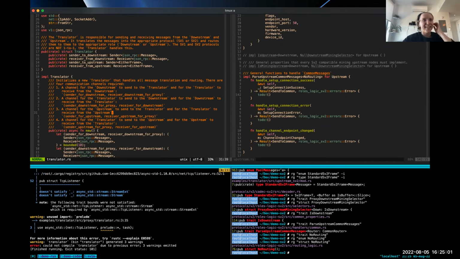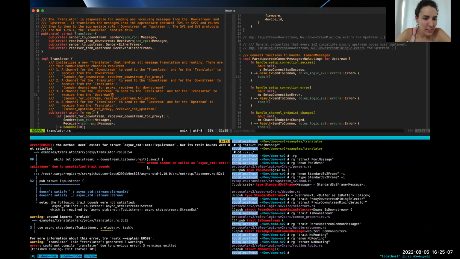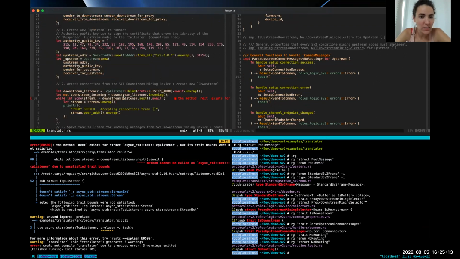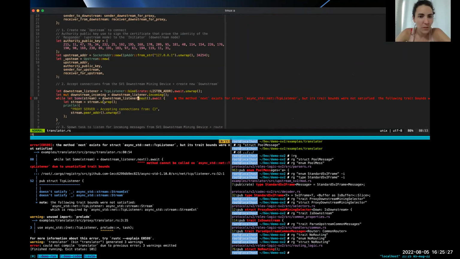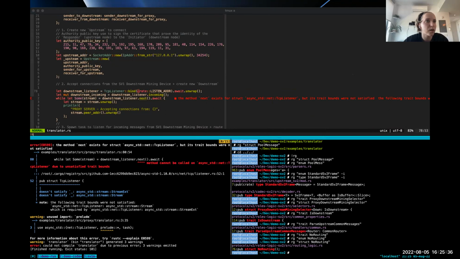Okay. Let me see. So when you go down to the next thing, when you're calling next on it, what is next supposed to be doing then? Is there a reason you can't just delete the next and just call await on it directly? I don't think it would get the next message. What methods does it have on it? Oh, it does exist, but the trait bounds were not satisfied. It makes me feel like I'm missing some weird import. I'm referencing my other implementation to try to figure it out. Yeah, it makes sense. Okay.